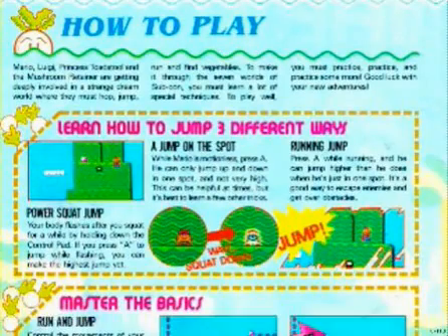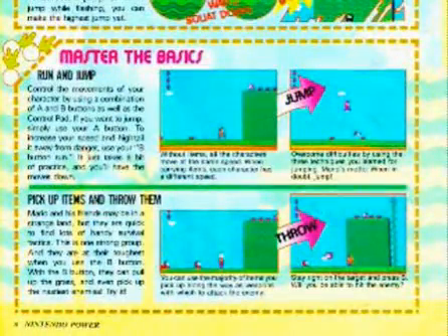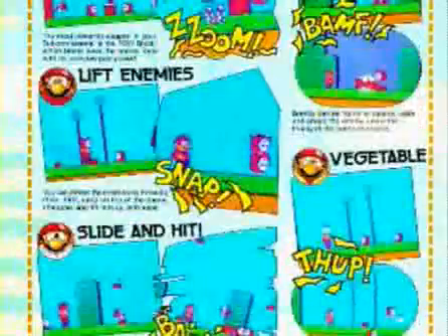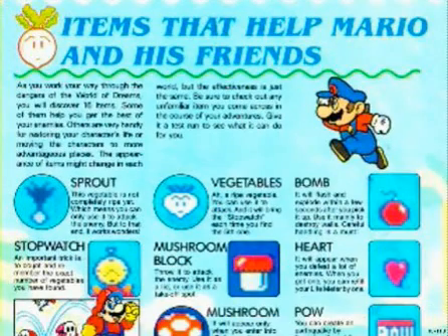So, yeah, anyway. On to the game. We're going to see how to play it. Of course, they have the three different jumps: the standard jump, the running jump, and then the power squat jump. Everybody pretty much knows about that. You got your power-ups here, the earthquake things and all. Now check out the little comic book things, Mario's faces. Those are cool. I like those.